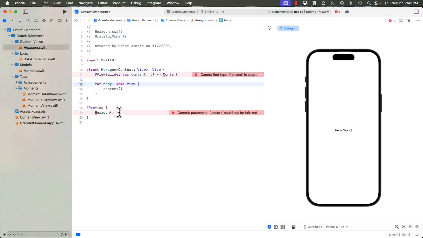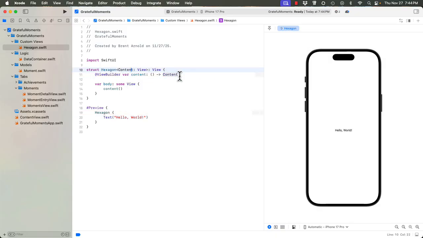And then in the preview, we need to pass in a view. So we're going to say hexagon, and then we're going to do the curly brace, and then we're going to pass in a view. And we're going to call it hello world. Okay. Content. Oh, sorry, I misspelled that. Content. Okay.